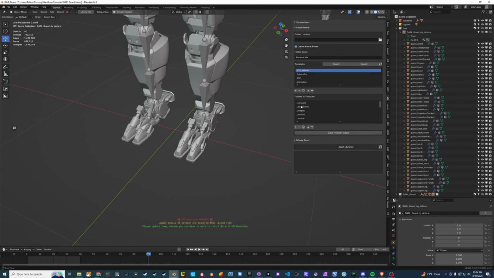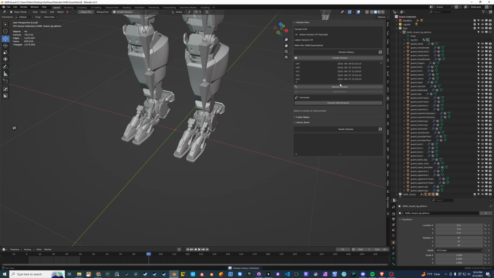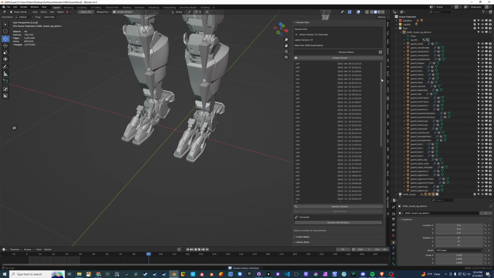It will reopen it, and you will see now that the file is called Guard and no underscore version something. There's a little bit of a bug inside of Blender. You'll have to hit refresh up here and it will show your whole list. And here I'll be able to see all the different versions I have.